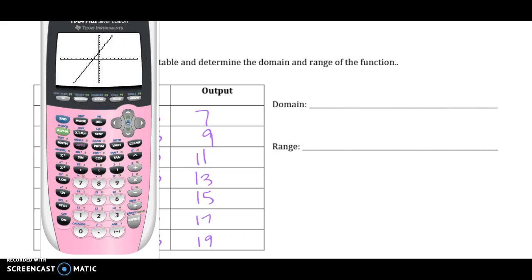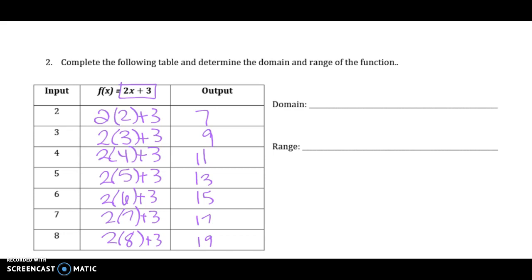So with that being said, if I am continuing to go out to the left and the right forever, always getting an answer, I start with my all real numbers and then there's no restriction. I see it going left and right forever. And then again, at the same time, it was also going up and down forever. It was a diagonal line. So again, I start with all real numbers, but then it's just continuing forever. I don't have to make any restriction. If we had just a vertical line or just a horizontal line, then we would have to make some restriction. But as it stands, we do not.